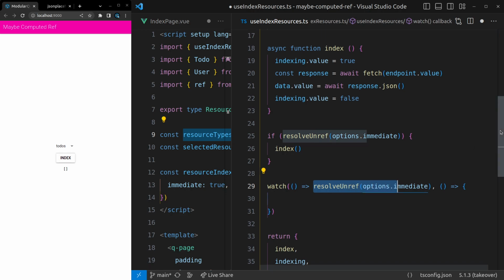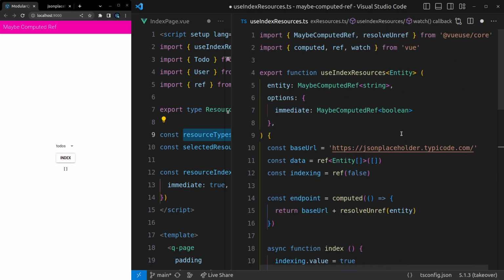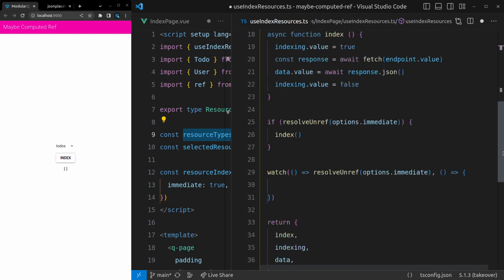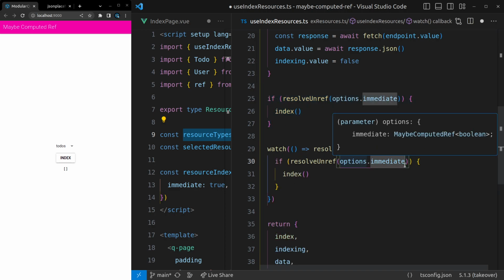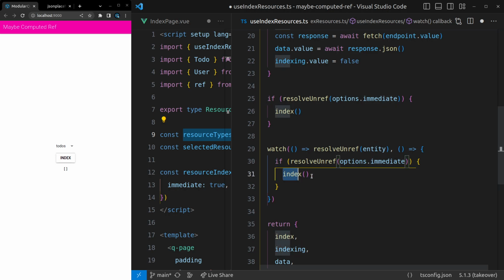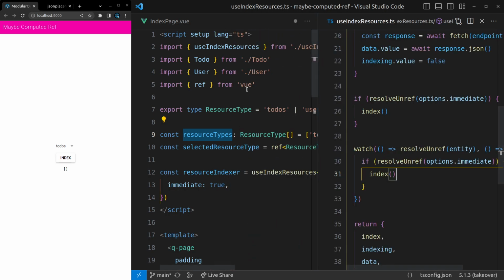Let's go watch resolve unref entity. Okay, so if the entity changes, I want you to do something with that. I want you to, first of all, check if immediate is true. And if it is true, I want you to run index again. Okay, so let's have a look at that.